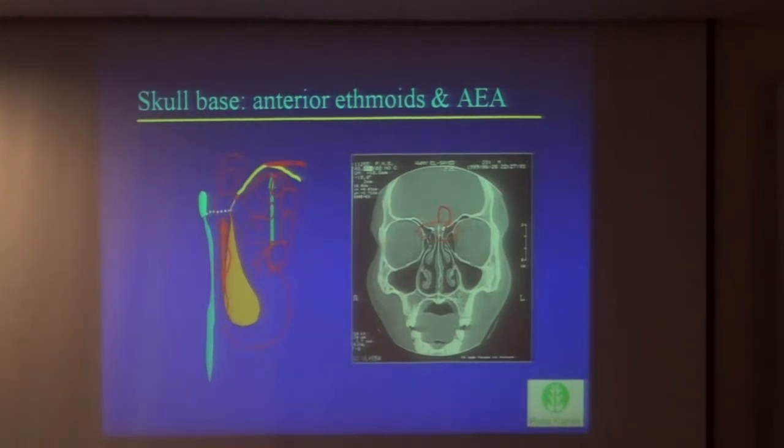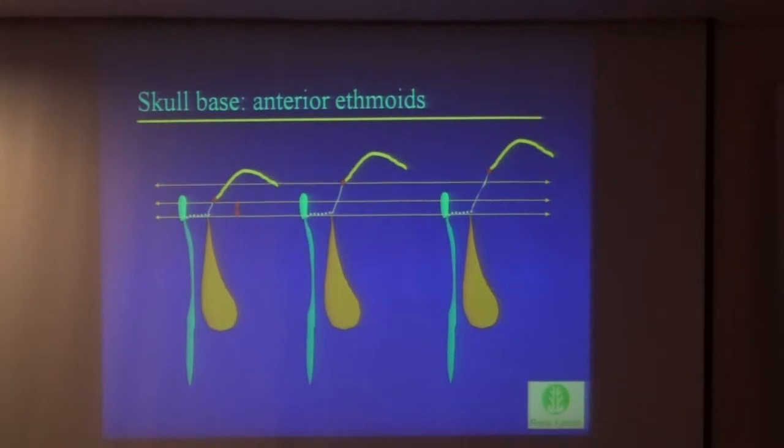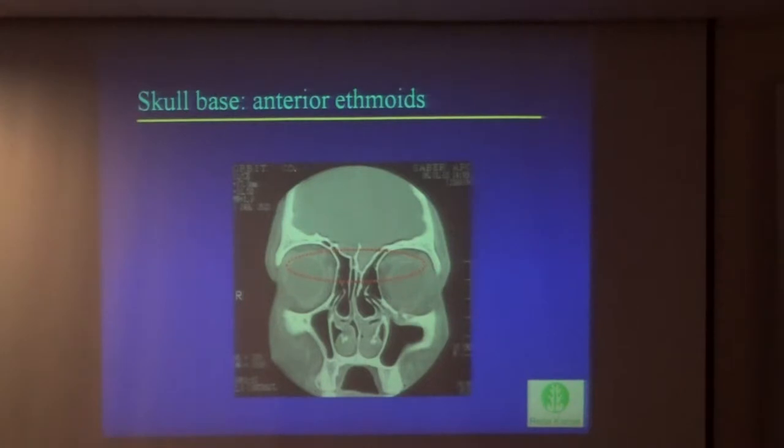And then after that, we can understand that we have here a relatively very thin lateral lamella and a relatively thick fovea ethmoidalis. And then the level of the cribriform to the lateral lamella may be up to 3 millimeters, up to 7 millimeters, up to 13 millimeters according to the Keros classification 1, 2, and 3. So one should study the CT beforehand and make sure that the right side is right side and the left side is left side, because you see the difference. In both sides, they are not identical.